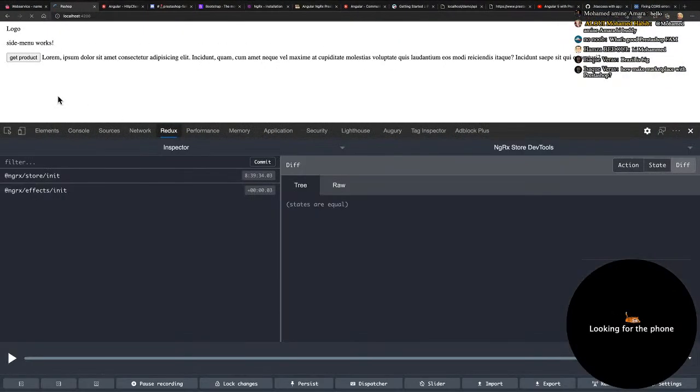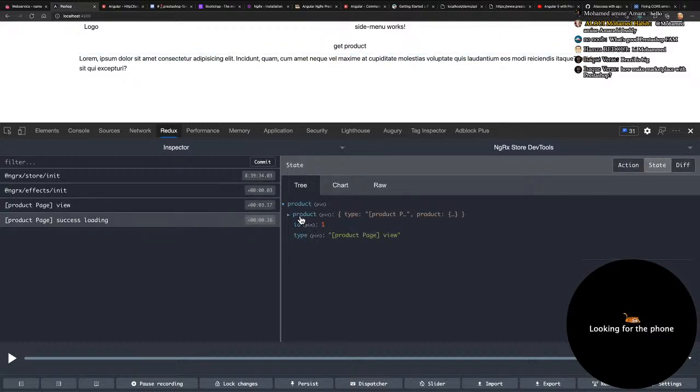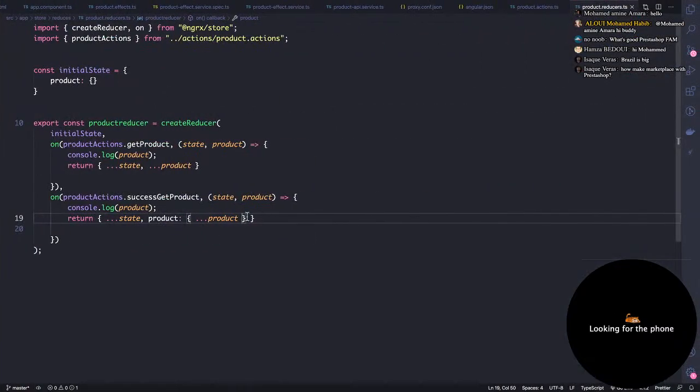Okay, let's retest this. Get product. This is state. So our state will look like product. Okay, why the hell we have product inside another product? Because basically here it's a product of product. There we go. We just need to do this.